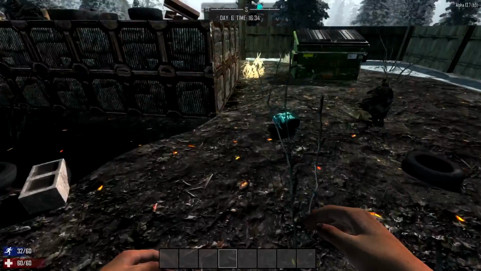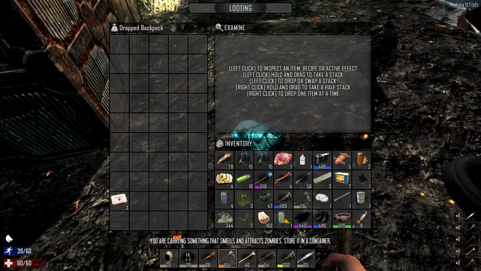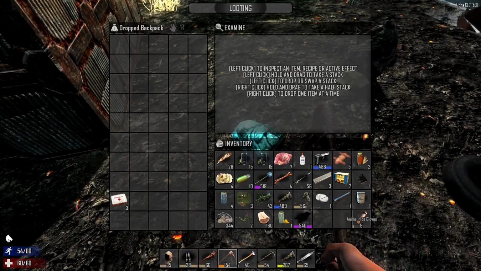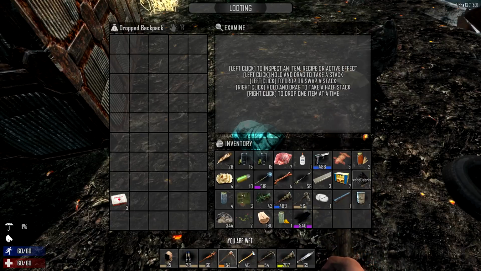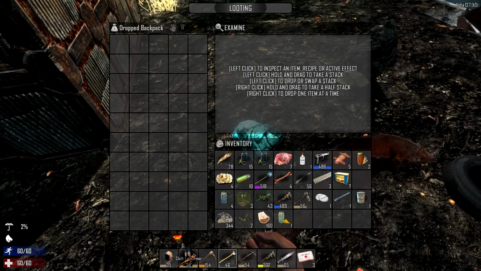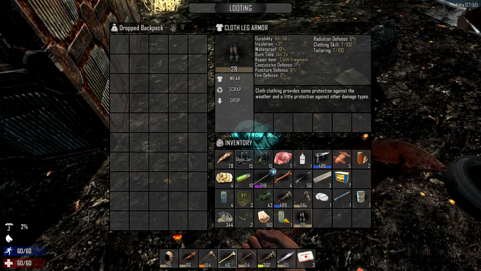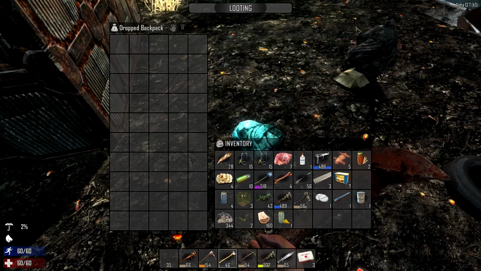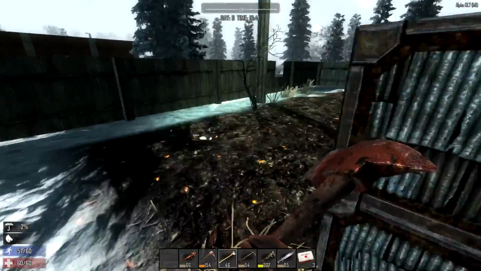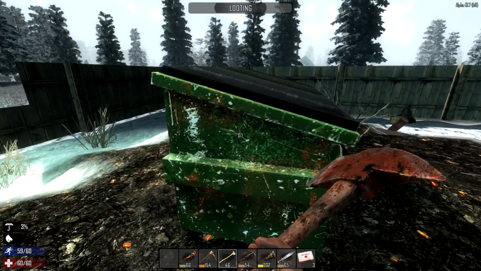I don't know where that bear went to. Oh, I was like, where's the rest of my gear? It's on my hot bar. All right, well, we won't go after the bear then. Bear's too much for me. And he left.